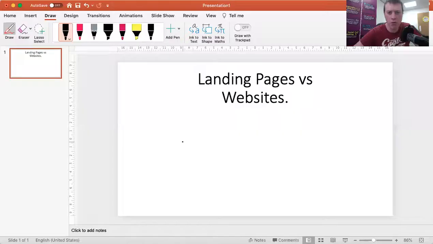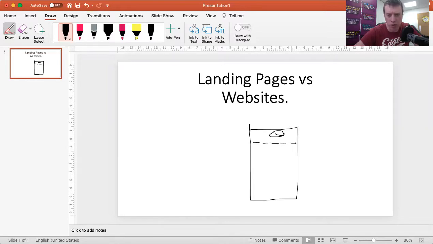Okay, so we're going to go to PowerPoint mode. Here we go. So landing pages versus websites. Now, the typical website, depending on whether you're looking at it on a mobile phone, computer, desktop, whatever, what you usually have is your logo up here, okay? And what you usually have is a nav, a navigation with lots of buttons about you, the team, and the dog, and you might have a property search on there and stuff, and then you'll have a big banner, and then you might have lots and lots of buttons going elsewhere. So you'll have probably a link to the blog and all these sort of things.